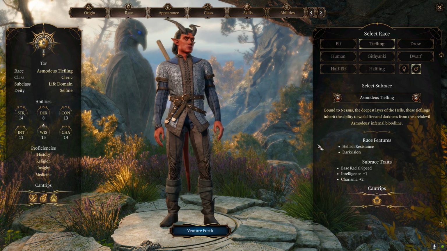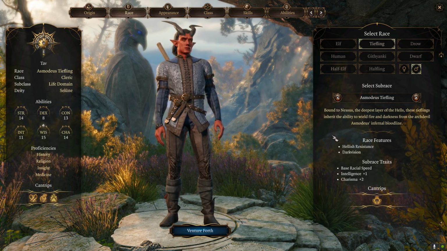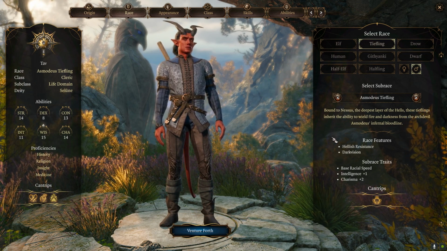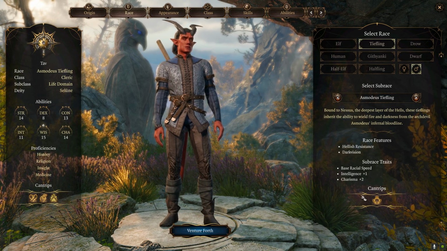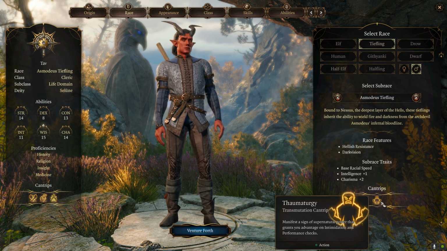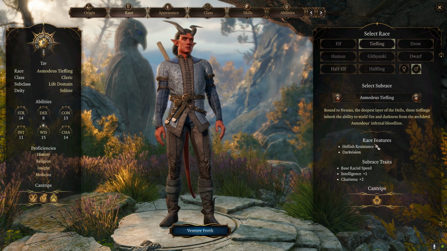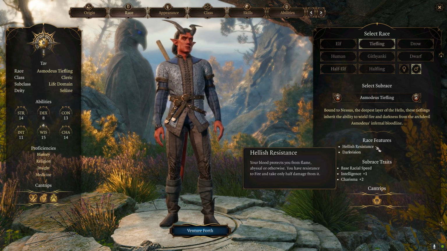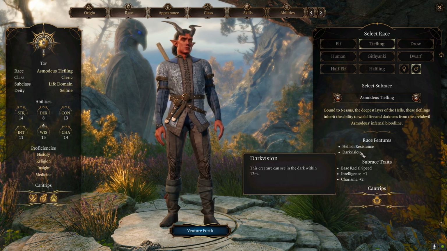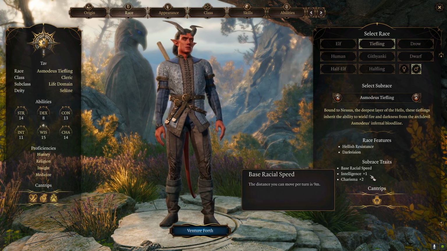Tiefling. Bound to Nessus, the Asmodeus Tiefling, from the deeper layers of hell. These Tieflings inherit the ability to wield fire and darkness from the archdevil Asmodeus. Infernal bloodline cantrip Thaumaturgy: manifest a sign of supernatural power that grants you advantage on intimidation and performance checks. Hellish resistance: your blood protects you from flame, abyssal or otherwise. You have resistance to fire and take only half damage from it. Dark vision, can see in the dark within 12 meters. Base racial speed, 9 meters.